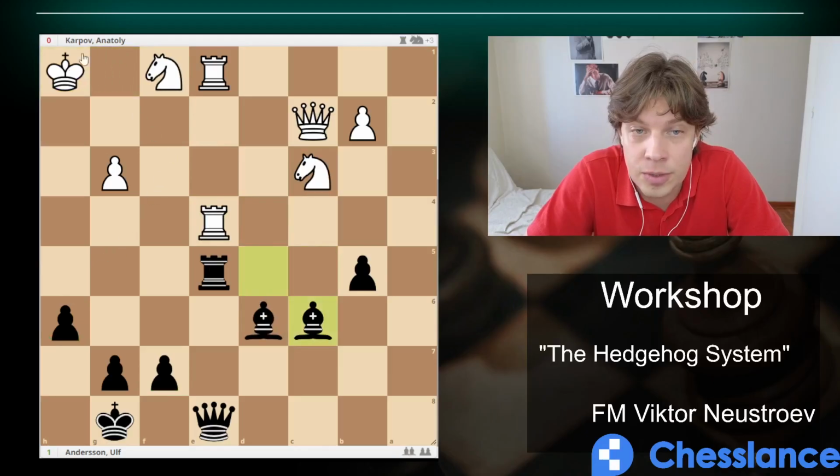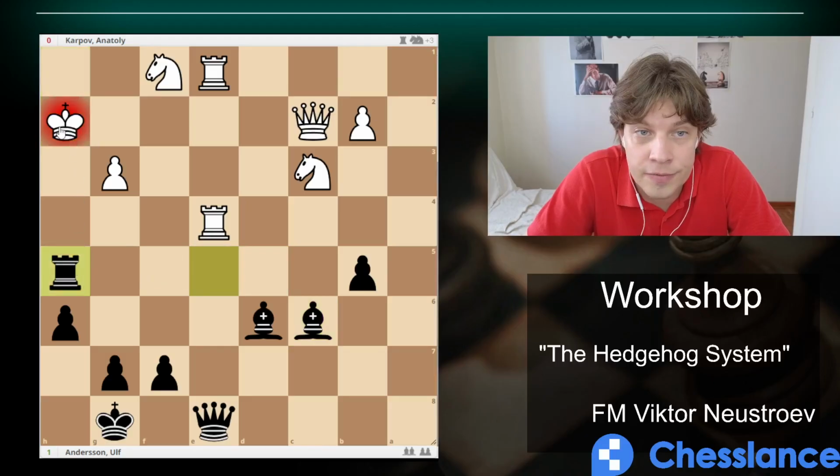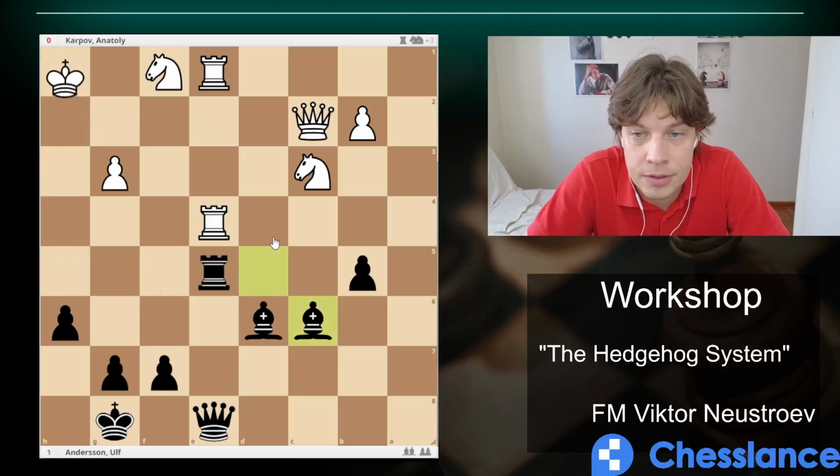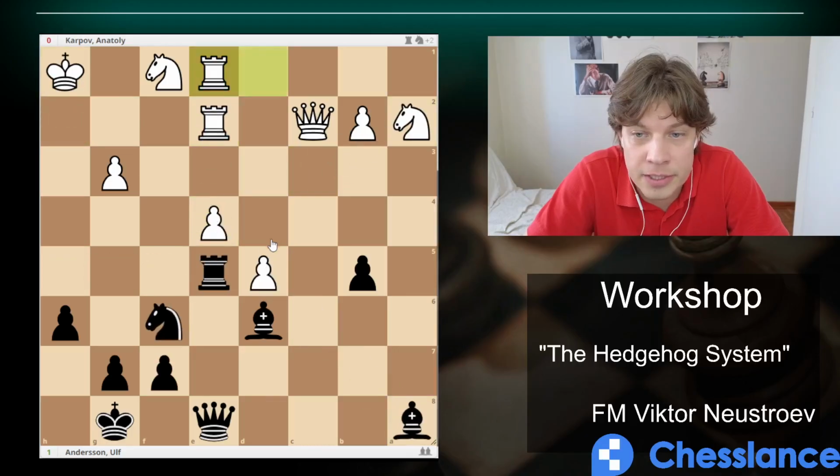Okay, so maybe we should move the king to h2 to get rid of that problem. However, if so, it's rook h5. And then what? King g1, it's bishop here. King g2, f5. And the rook is 1 for free. So that was the best strategy. Just a knight capture, which would lead to a deadly pin, and black would win the game.